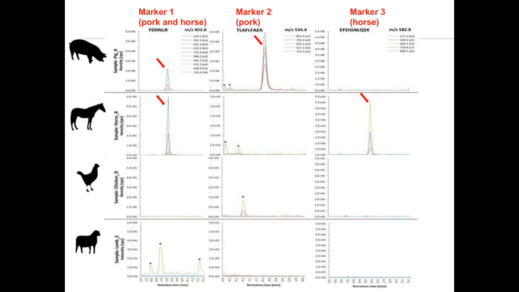Therefore, the minimum quality criteria which we use to really identify and detect a marker is that we want to see retention time fit and at least 3 MRM transitions, and the signal intensity ratio of the 3 MRM transitions also needs to be fitting. This is the minimum amount of parameters which we want to see to be sure that we really have detected this peptide. And in general, we use several peptides for the given species, so that we have not only one peptide marker, but a number of different peptide markers which we detect in our run.